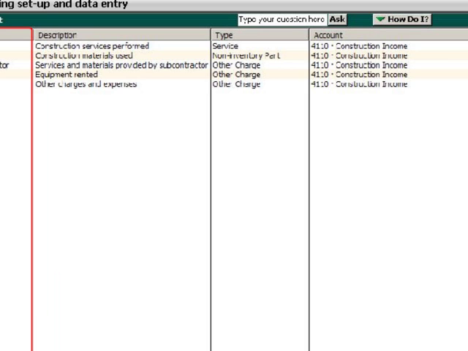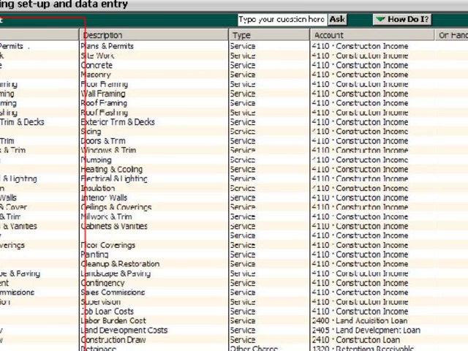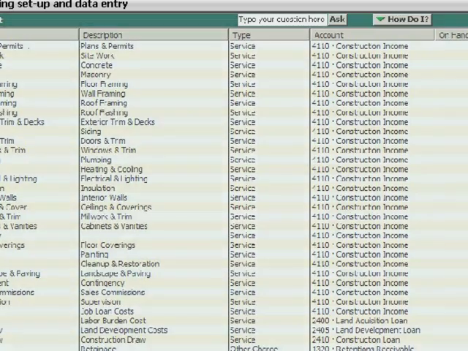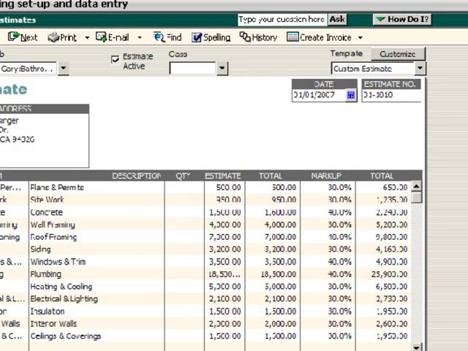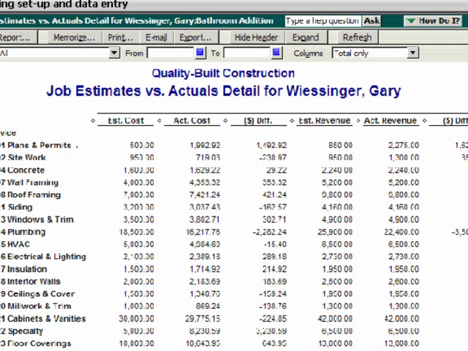For example, contractors who want job costing by expense type create an estimate with amounts for labor, materials, subcontractor, equipment, and other. By entering estimates with just a few numbers, these contractors get great insight into their costs and profits. Another popular approach is to enter subtotals by the major divisions or stages of each job, such as plans and permits, site work, and concrete. Use these divisions to create an estimate, and then you'll have detailed information on job estimates versus actuals reports.